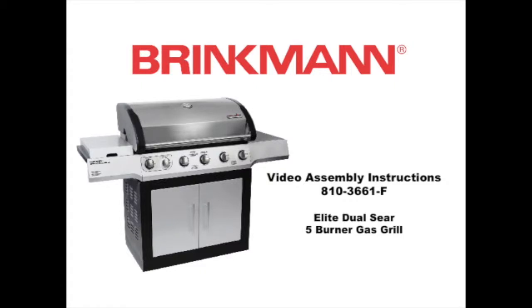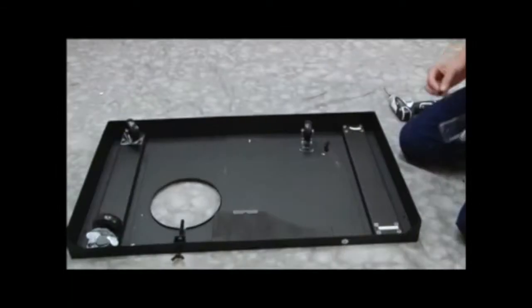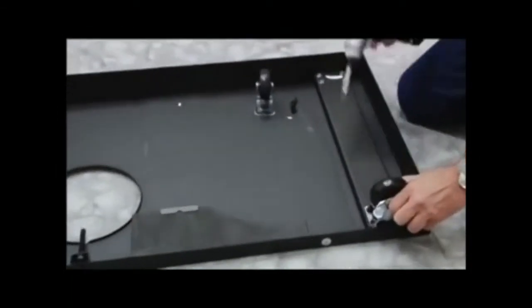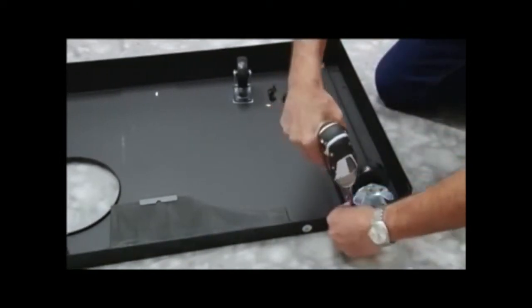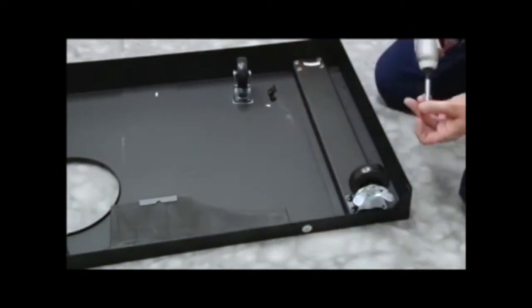Welcome to the instructional video for the Brinkmann Elite Dual Sear Gas Grill. Attach the casters to the bottom of the cart base using 16 M6 by 12 mm bolts and 16 star washers.